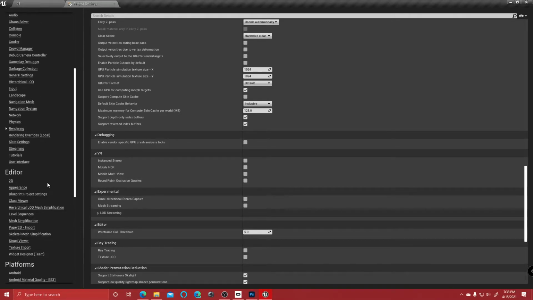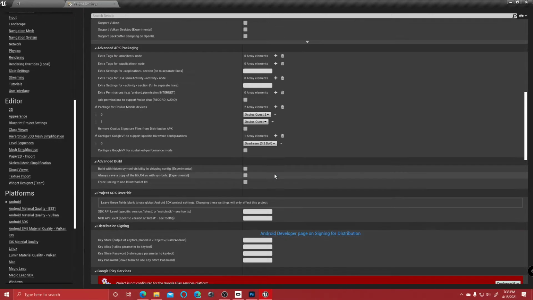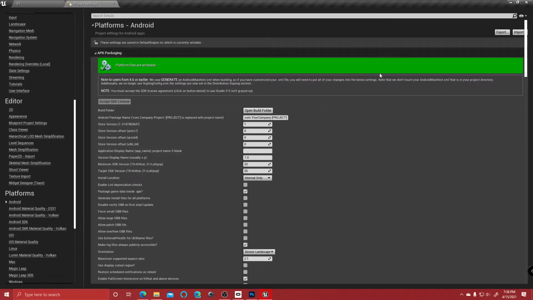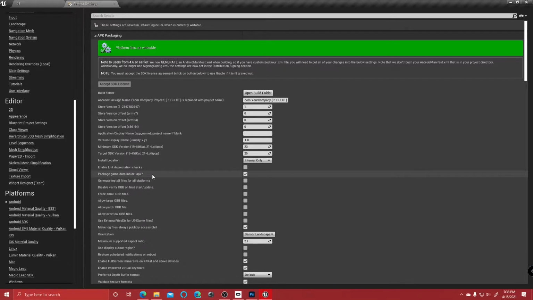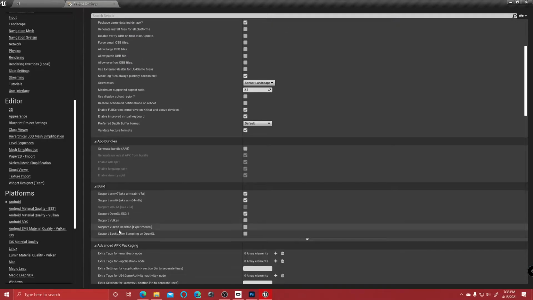The next thing I have set up is, of course, the Android support. It's building to Android. I've set up the minimum SDK version as 23, target as 25. I've enabled packaging the game inside an APK file. I've set it to where it has the full screen immersive on KitKat and above devices. I think that comes default that way now. It used to not, I guess.